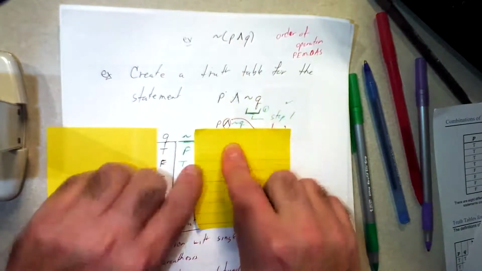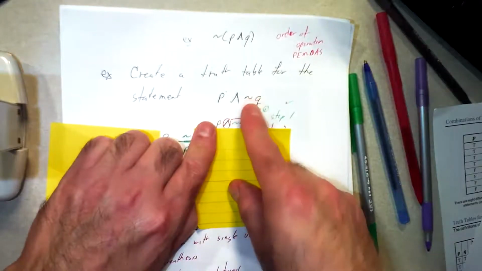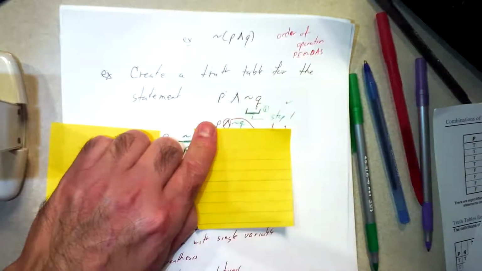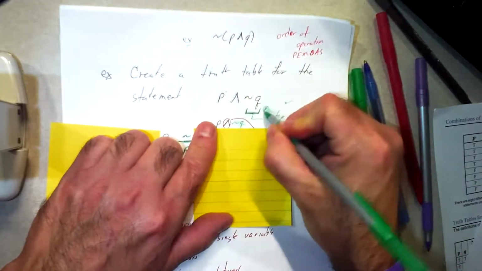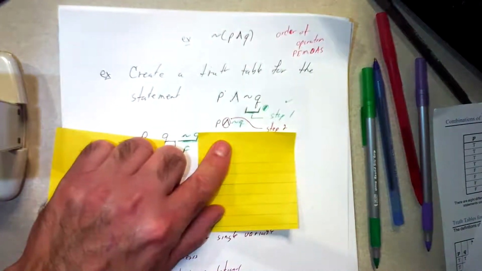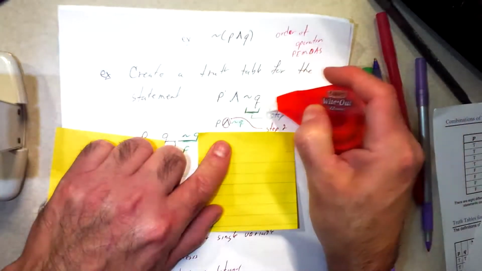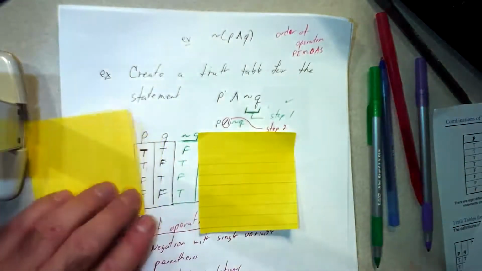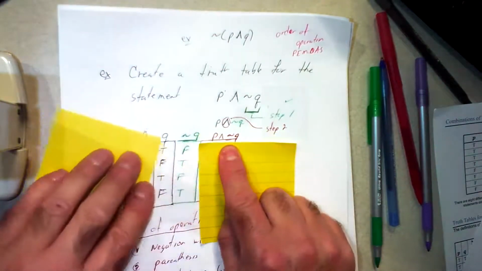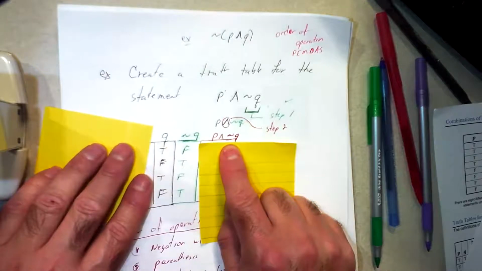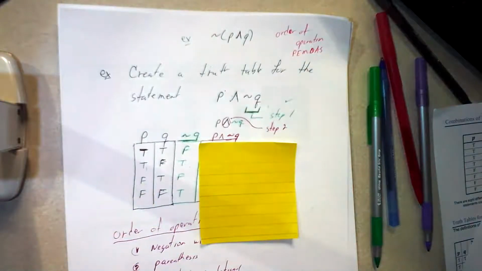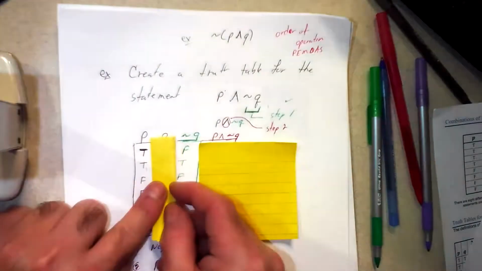Right. So now I have to look at the connective. That connective says to do and. So that is going to be step number 2. And. Okay. So how do I do it? All right. So because I want to do P and squiggle Q, I need to cover up the middle part of my chart right there.